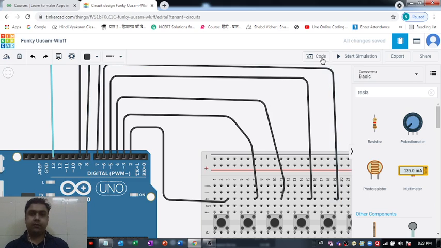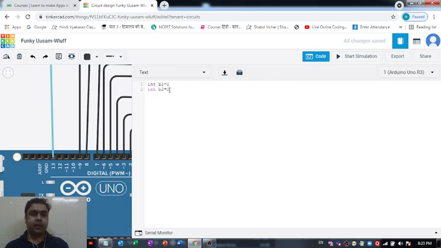So let's use the pin numbers in the same order. For b2 it is 3, then for b3 it is 4.